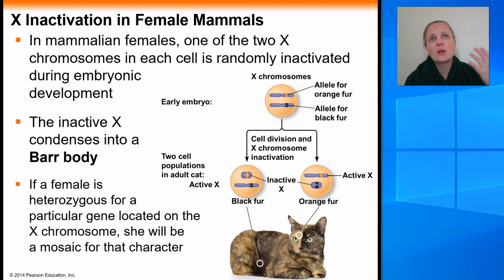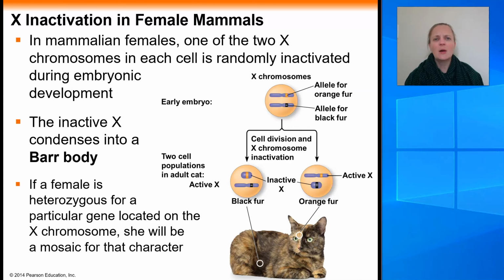And the one X chromosome that is left alone, this is the one from which genes are expressed. And then the other one kind of condenses. It doesn't disappear. It's not broken apart. It's not eliminated. It just condenses, packs really tightly together, and forms what is called a bar body. And because the DNA is so tightly packed, you can't get access to it to express any of the information that's stored in that X chromosome, and so we say that it has essentially been inactivated.